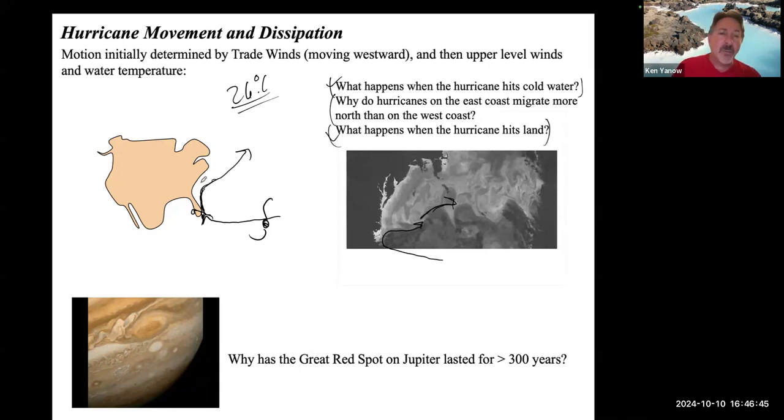Well, we've already established we've got this really nice, great Gulf Stream warm water flow. If you've got a current coming this way, and you have the equatorial countercurrent, which is bringing that warm water, and if you have storm development here, you're not going to go up the western seaboard, because here we've got the cold California current coming down this way. So here's our Cali current, and the California current is nice and cold, and it's going to come this way from Alaska, and it's going to push down any type of current that might be flowing north. So in this regard, you're very rarely going to get anything that hits San Diego.